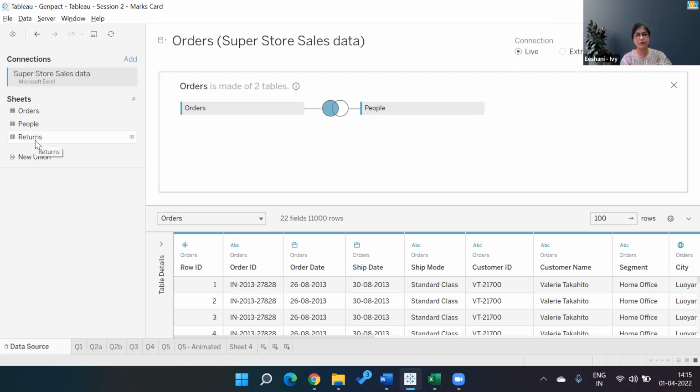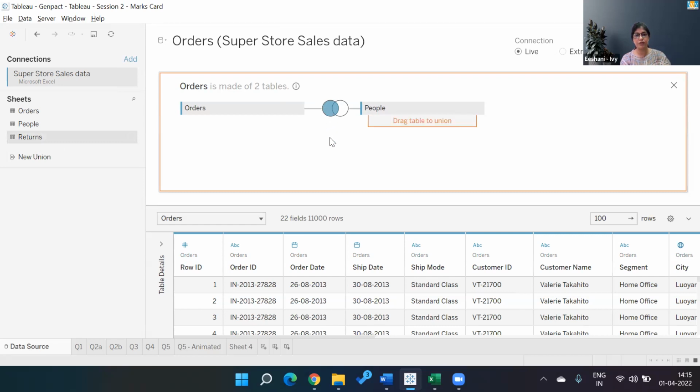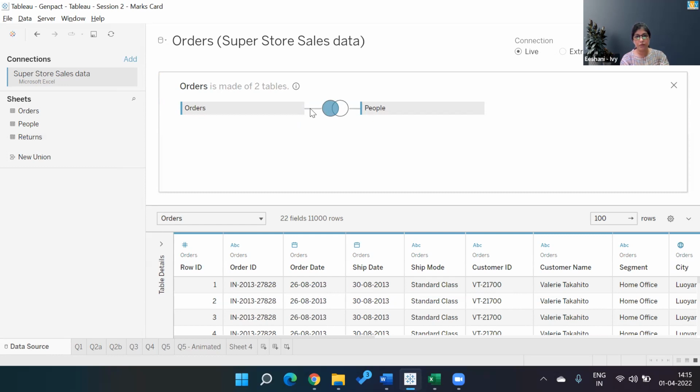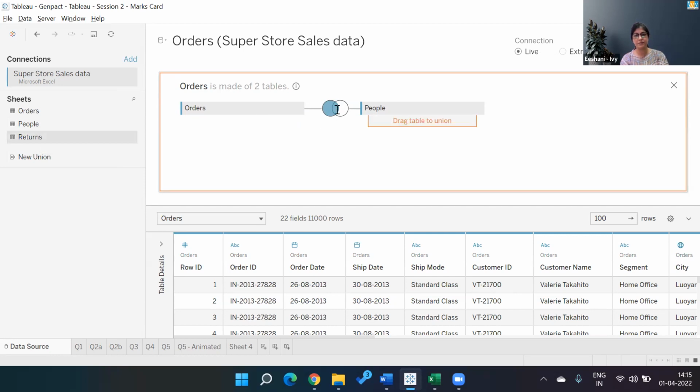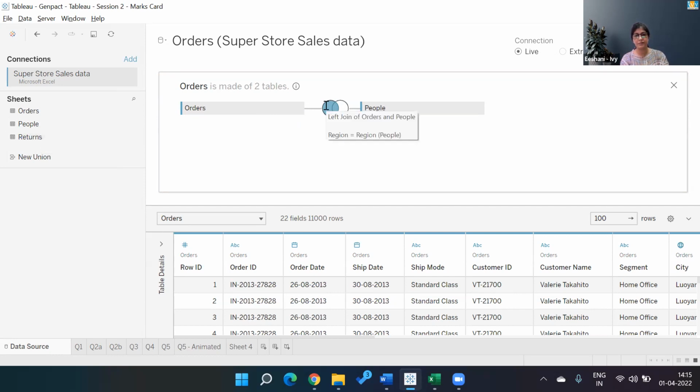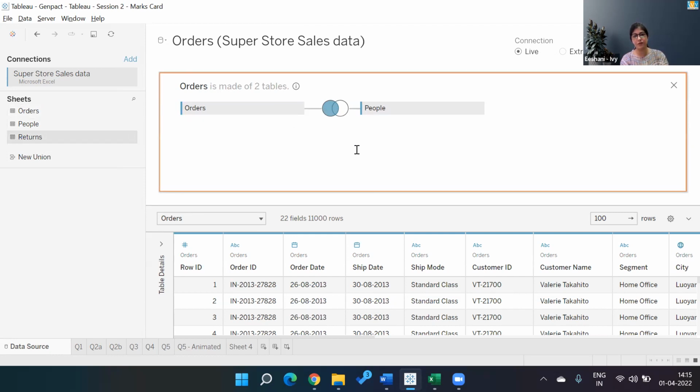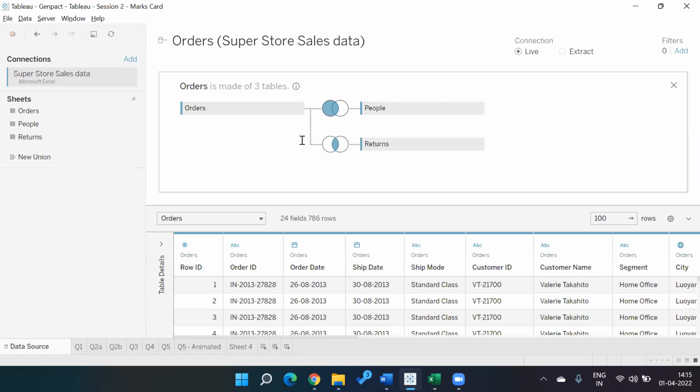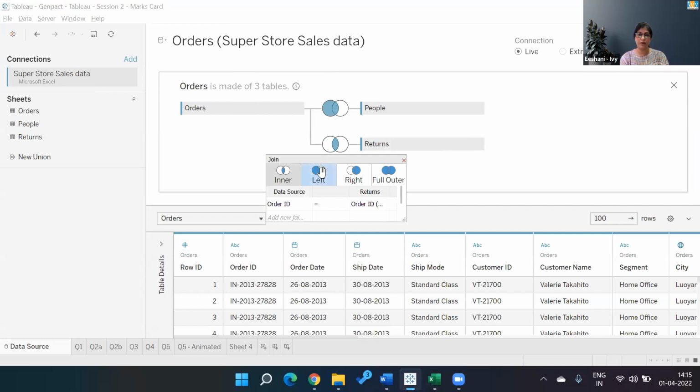Let's see. This is one part I don't enjoy too much. Joining, I don't like. I like relationships over here too. I don't want to create a union. Oh, come on. Please join. Finally.